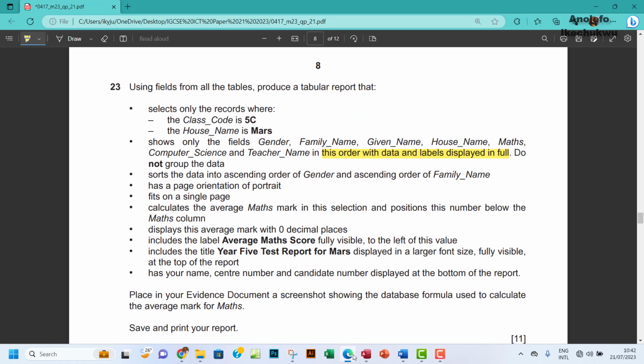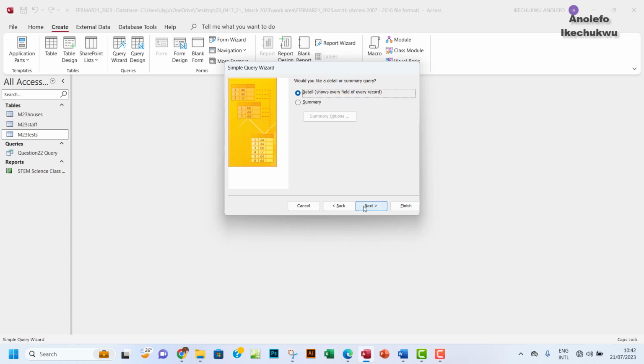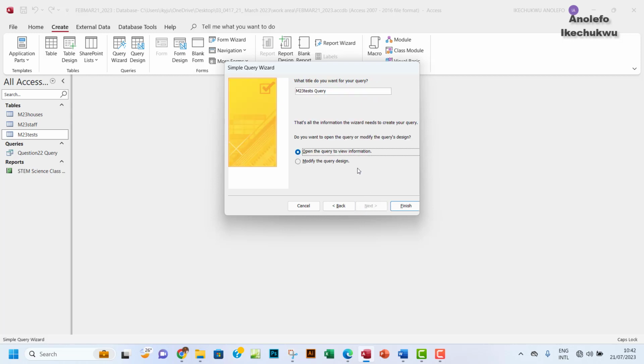What else? Computer science and teacher name. Computer science actually, not science, but computer science, and the teacher name. So let me go to staff to look for that, staff teacher name. Okay, so we nest that and then nest that.